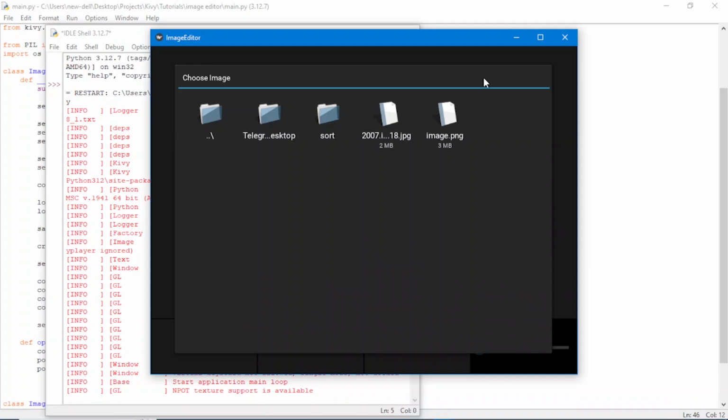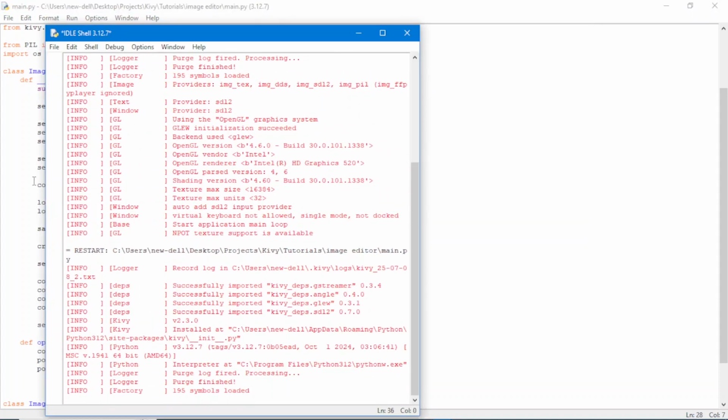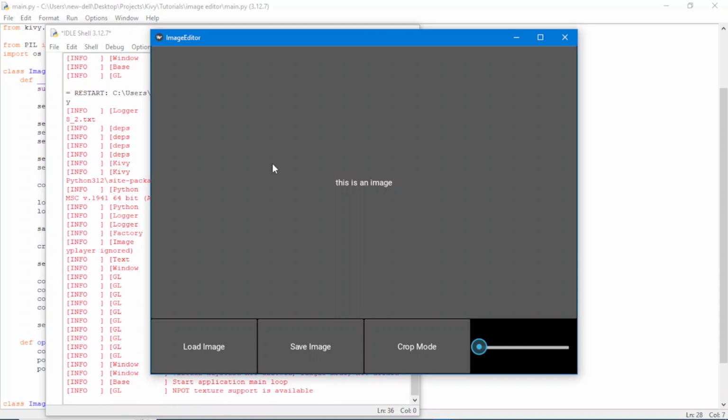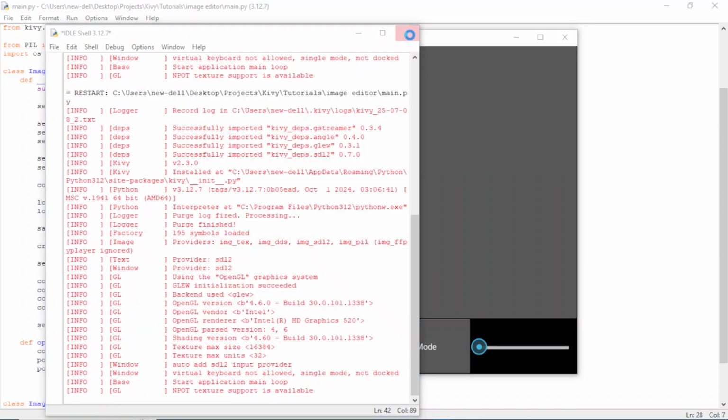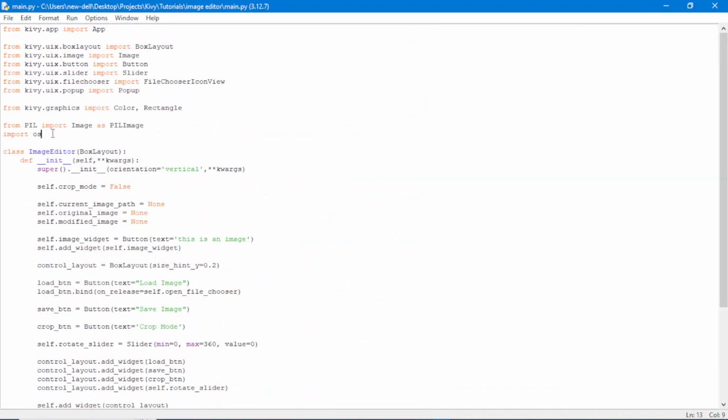So I know that up until now, the only thing that might still be a bit off is we want to edit an image, not a button. So what are we going to do about this? Let's work on that right now. Let's create a new class. So we'll create a new class now.